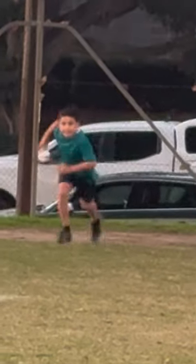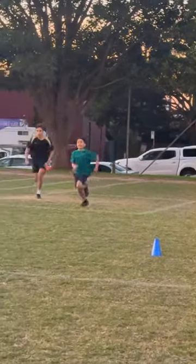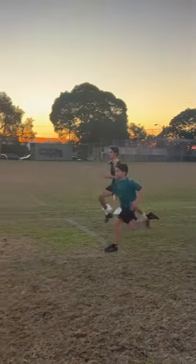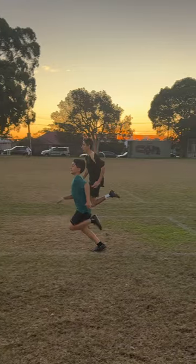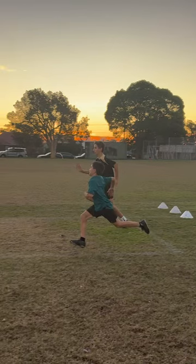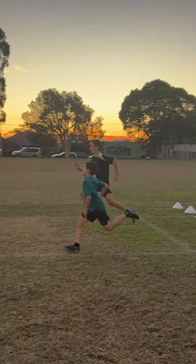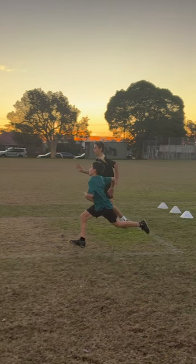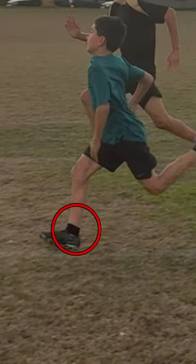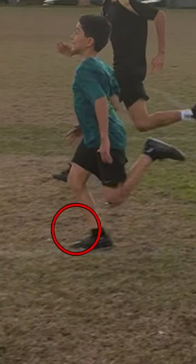So we'll continue with the slow-mo. Arms across your body still. And if we pause it there, we come back into here. So your leg falls as well, not as bad. So we're coming into here and it's heel first, because you're striding out to try and beat your brother. You've got to focus on your technique. Your body, everything's facing him because you're having to look at him and see where he is. So in here, look at that — that's a turned ankle, and it's going to hit heel first.